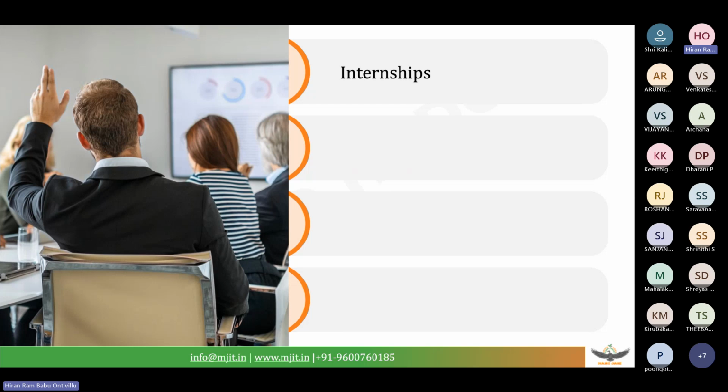Next, we will not just quit with the course and the 40 hours duration. It's not that once your 40 hours is done, you can move on. No, we will provide you a free internship of 10 to 20 days, depending on how you are learning and what you are learning. We will provide this internship at our premises, at our office, where you will be employed in a real-time work project and working with my team.